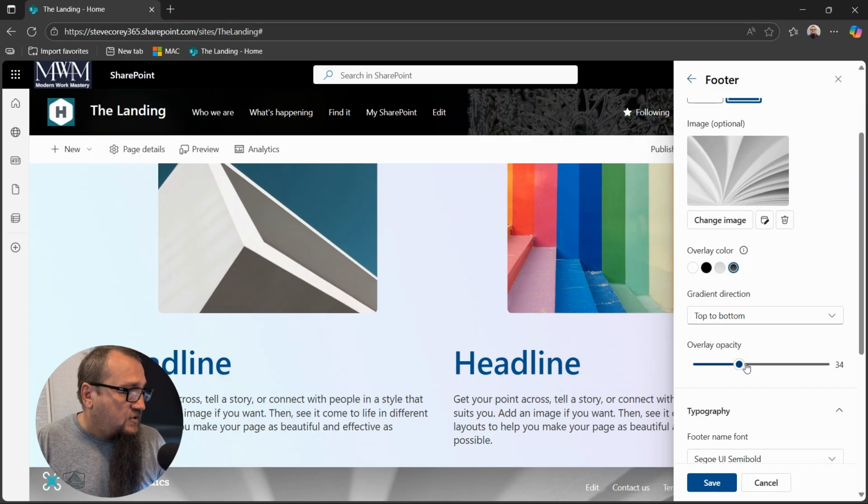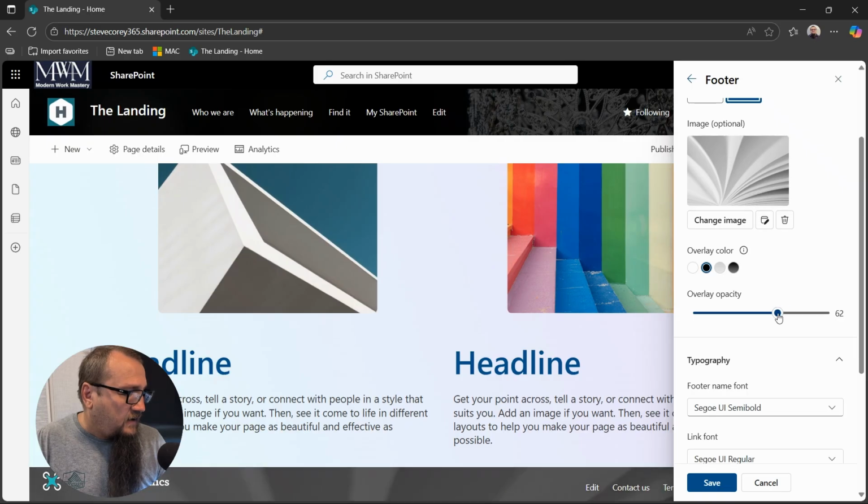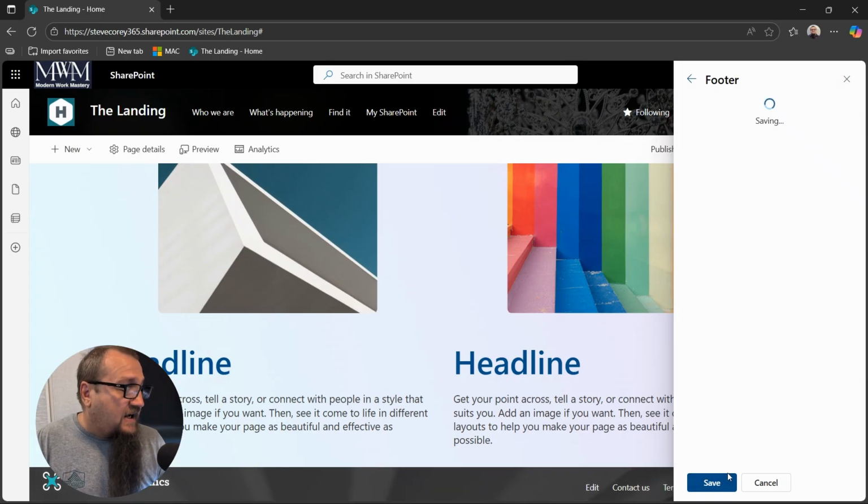What if we went with the dark one, but not necessarily the black one? Okay, that one's good. Let me just compare it to black. Okay, black looks better with that. Okay, so now we could save this. I didn't want to change any of the fonts on that. I like the fonts the way they are.